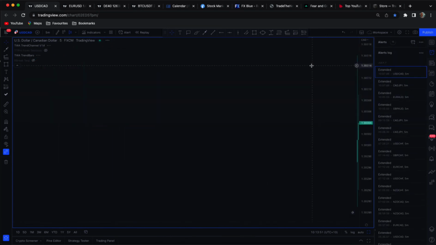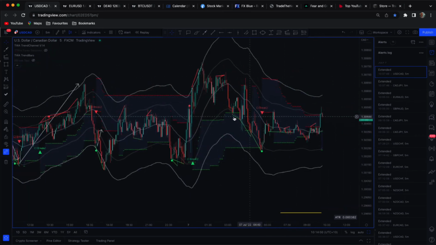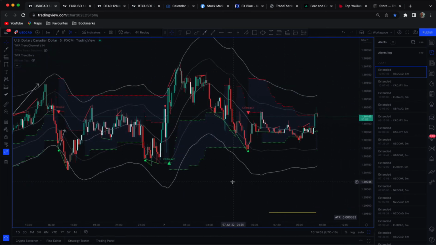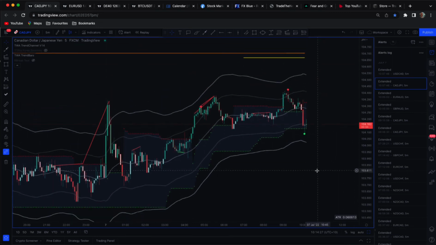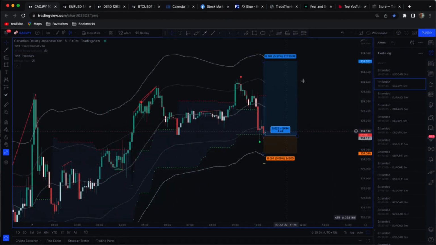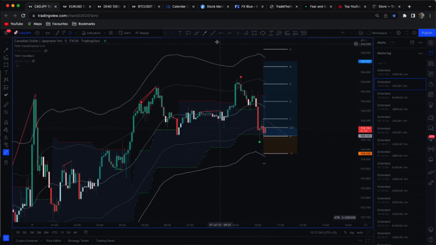Aussie CAD, what do we got? I'll be trading these. Yeah, this is a ranging market. I'm happy with this. CAD Yen, there's an alert. Okay, that's a trade. Let's take it. I like it. CAD Yen. We're in. We've set up our stop loss, which is 1.5 times the average true range, as you can see down here. Target 1. So target 1 has been reached right here already.